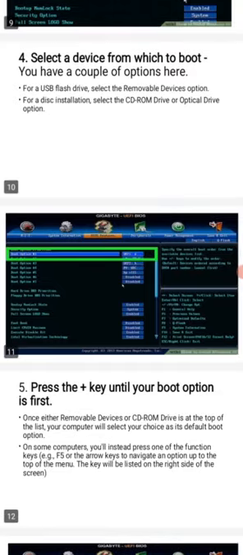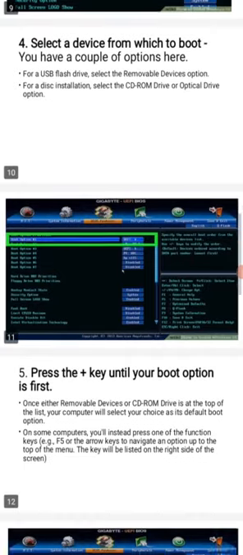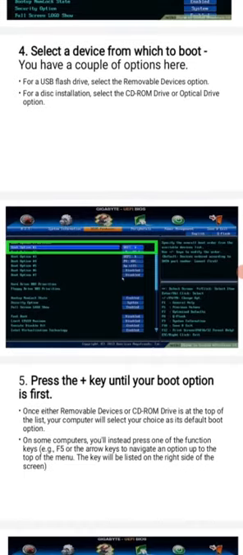For a USB flash drive, select the removable devices option, and for disk installation, select the CD-ROM. If you are installing your Windows system from a flash, select on the boot system that you are using a removable disk.